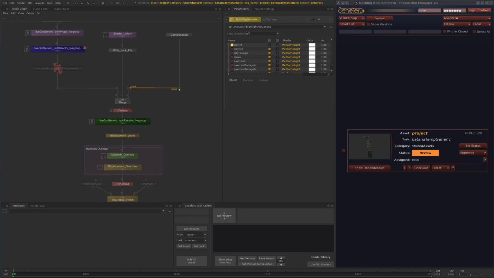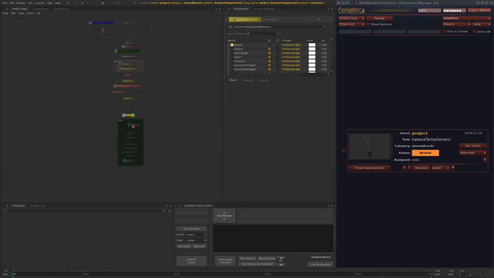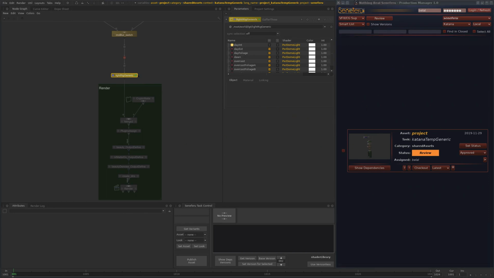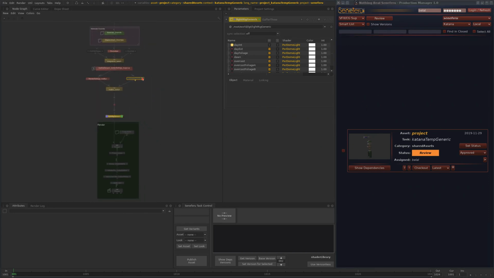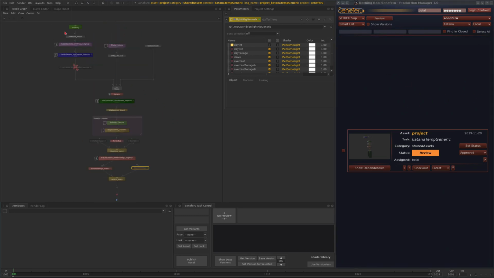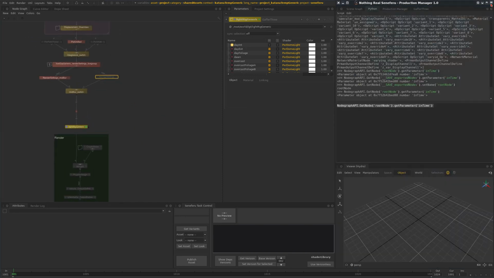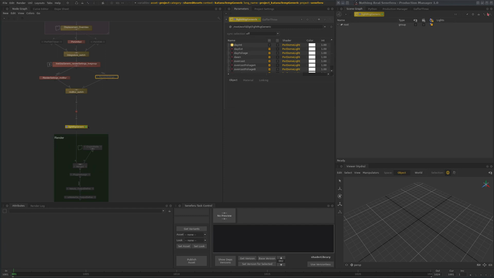Then the graph will do everything and make the scene renderable by one click of loading dependencies. So all the dependencies will be loaded. Then you can immediately start rendering and lighting and do whatever you want.